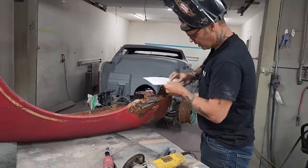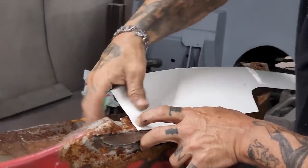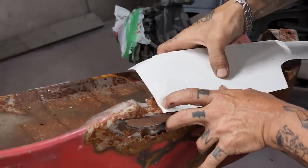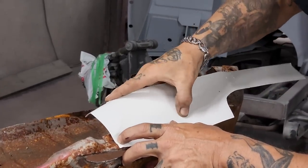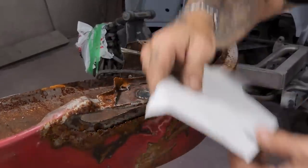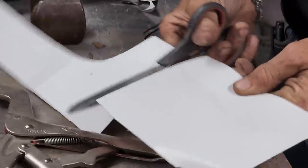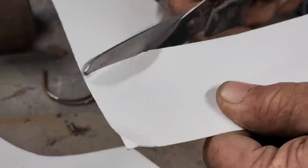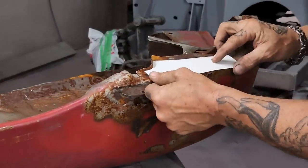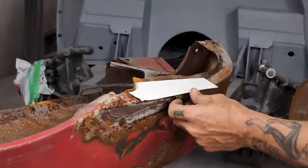making a pattern. Alrighty, I basically always go with a straight edge first, or try to. What I'm doing is just pushing on the edge of the fender, getting the shape of the fender. Let's take a look because I can. So I've got a shape going on there, a pair of scissors. Shape. Piece going in there. Now, let's draw it a little bit better.